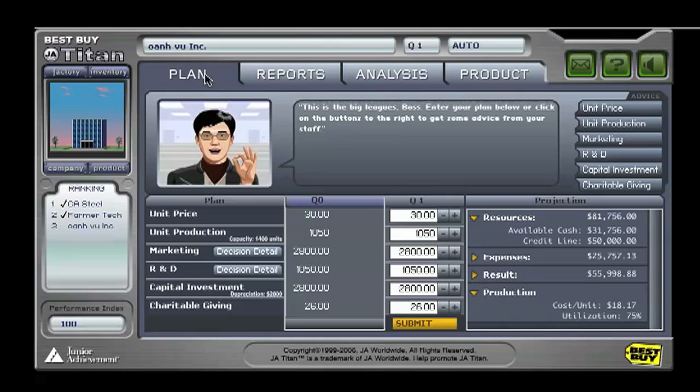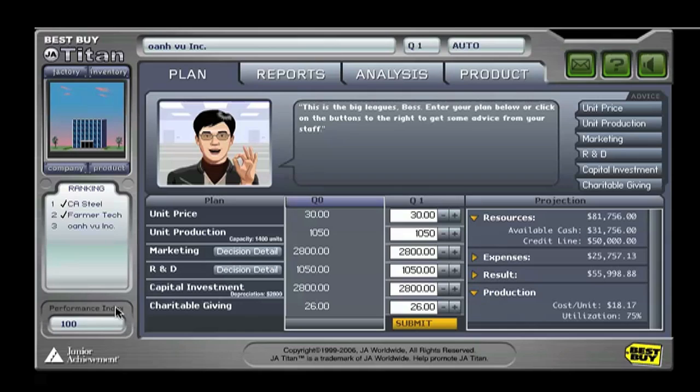In the upper left-hand corner of the main screen, you can see your building. It can increase or decrease in size depending on how you're doing in the game. The best is the space station, and if you're not doing so hot, you may end up in a shack in the pouring rain. On the middle left-hand side of the screen is our competition. They will also be producing and selling hollow generators.